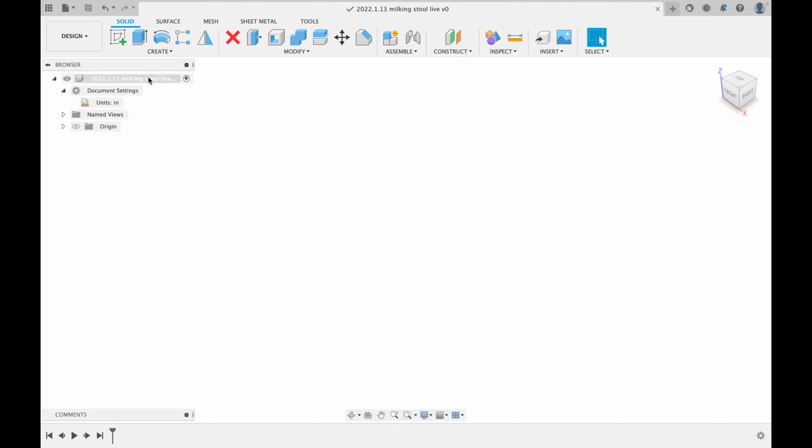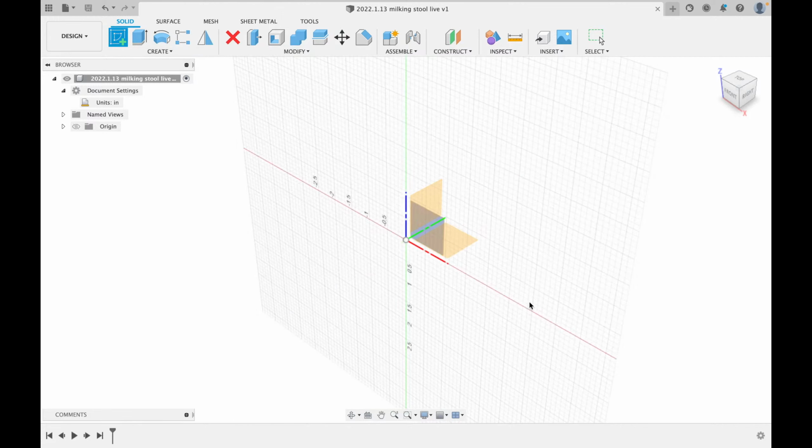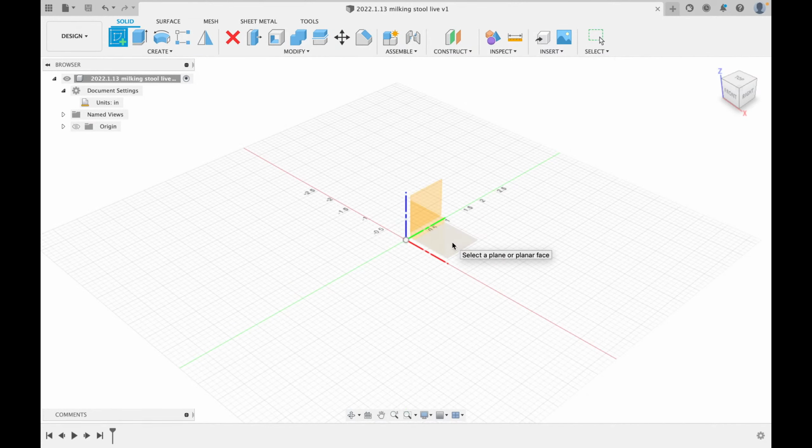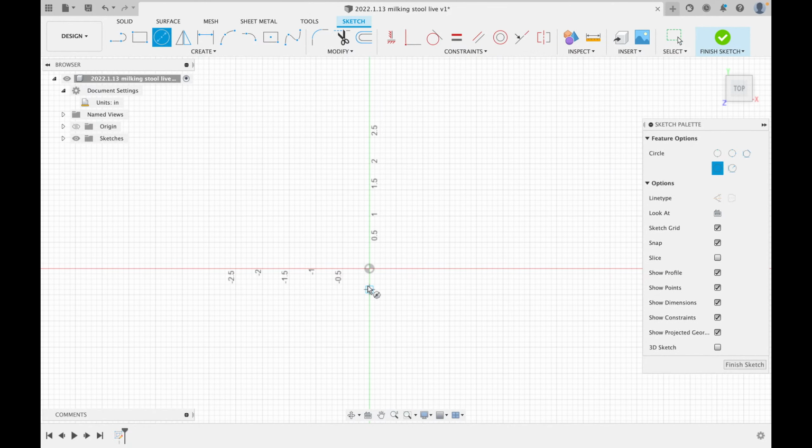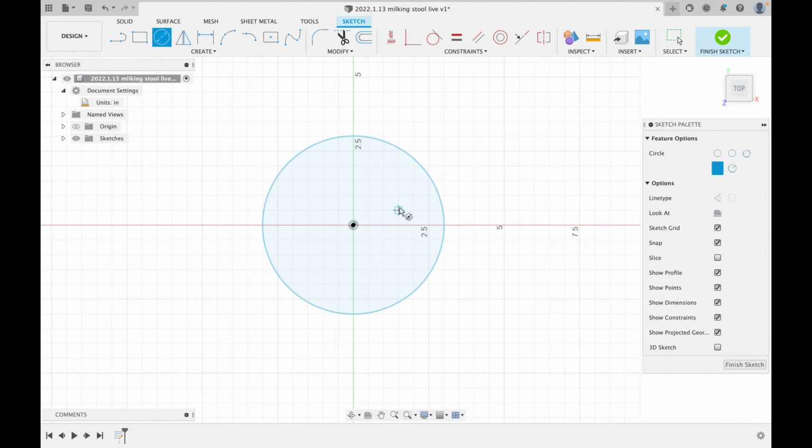All right, so we will get started by modeling an interesting part of our stool. We'll click on New Sketch. Click on the bottom, and we are going to draw a round top. It doesn't matter how big we draw it because we're going to give it a dimension.